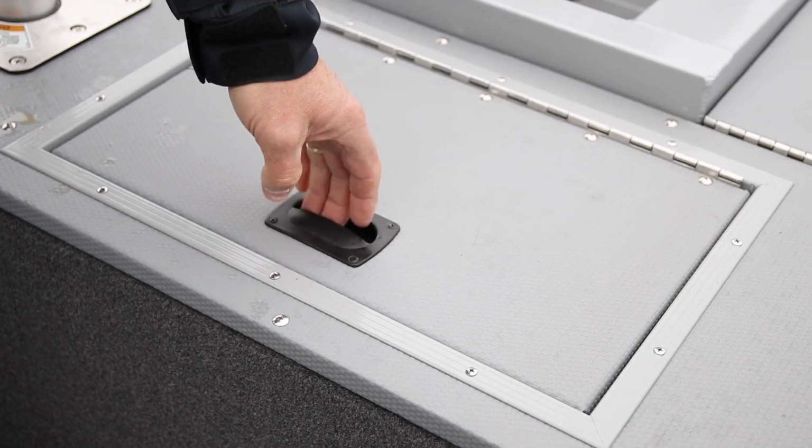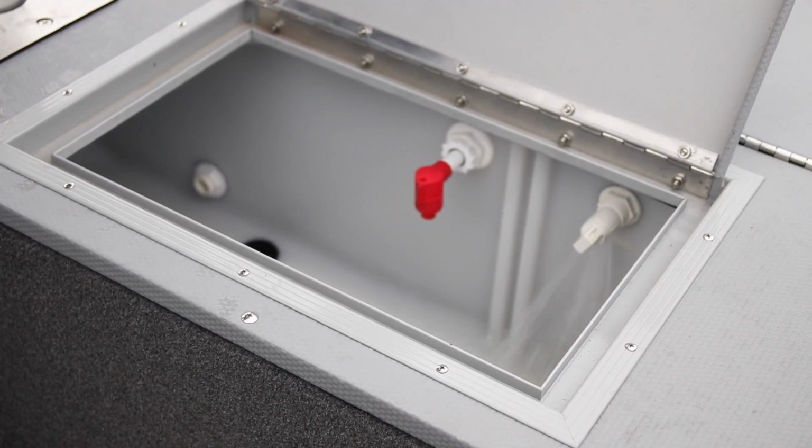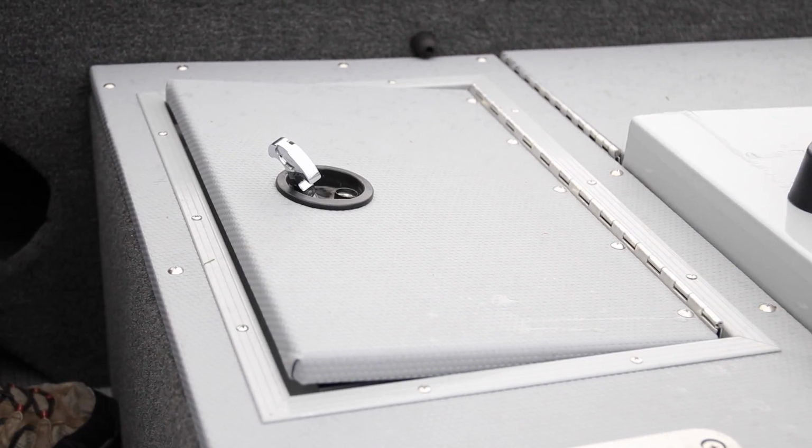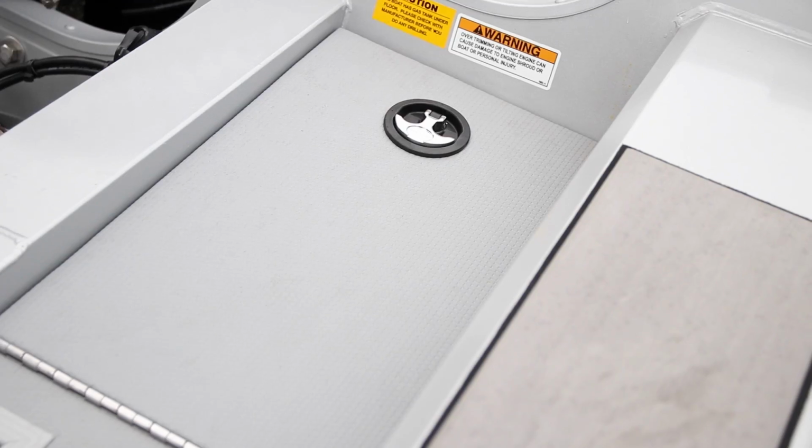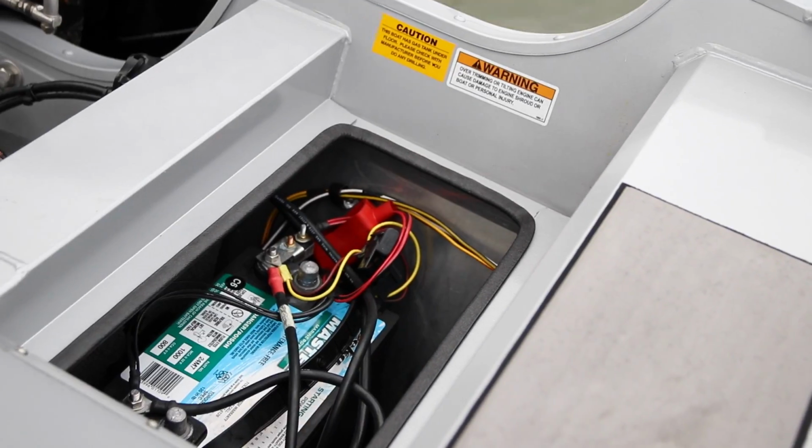Like, for example, there's a live well underneath my feet. There's also another dry storage here. In fact, there's two dry storage compartments. And there's also another compartment here for storing things like your cranking battery. So all these essential things in a fishing boat are being used very nicely in this space.